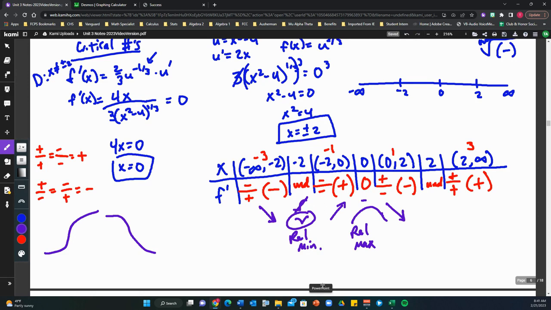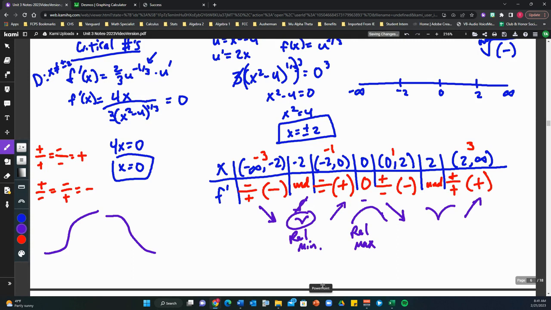But now I'm undefined again. So again, my options are the same. We have a little bit more information now. So we know that it's not going to be this vertical tangent option. But I'm decreasing again, increasing after. So once again, I have a sharp turn.